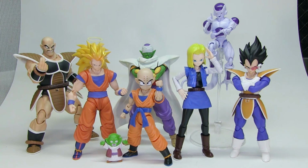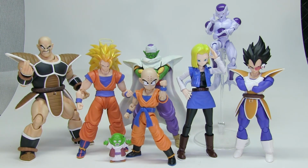It comes with some great accessories. I'm really happy that it came with the Destructo Disc, which looks fantastic, and I think it will be a fantastic addition to your Figure-rise collection. In saying that, we're going to wrap it up for this video.